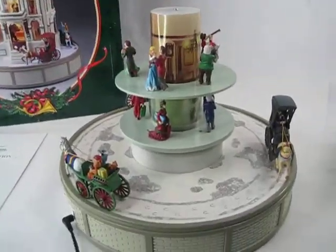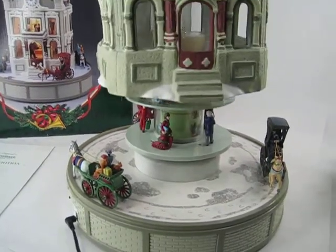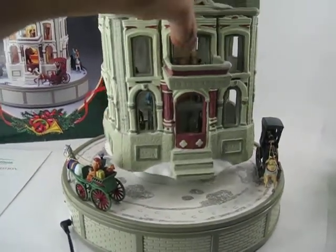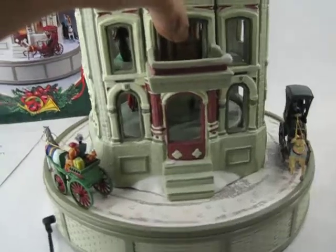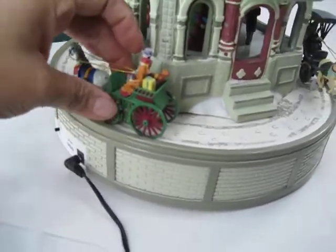This is all ceramic, and this comes up and the center area lights up. You would just have to carefully put it in the middle so you don't block any of the horses. You've got to kind of maneuver it right in the center because they go around and there's like a magnet that they attach to.